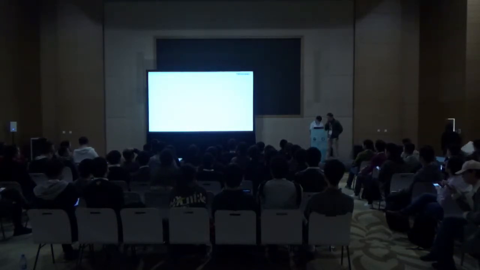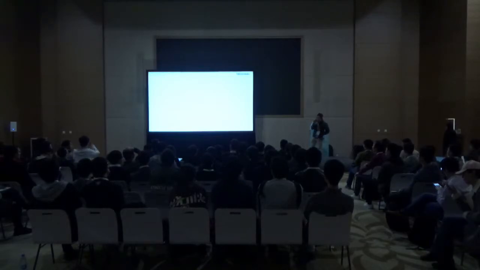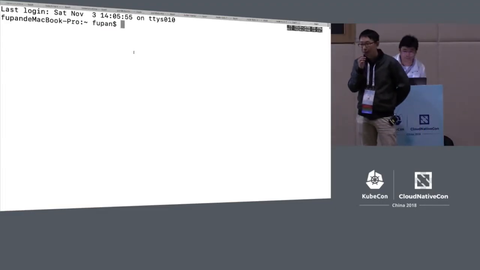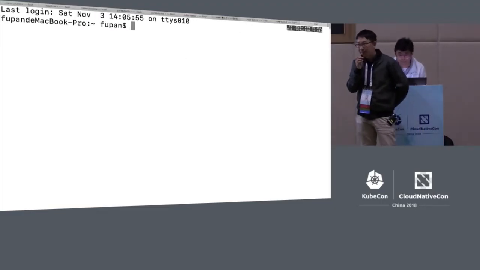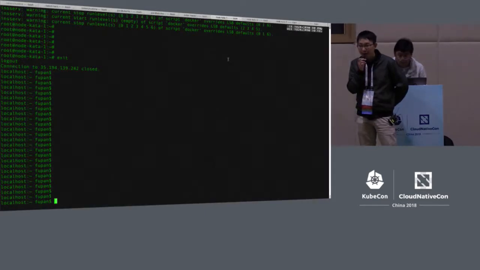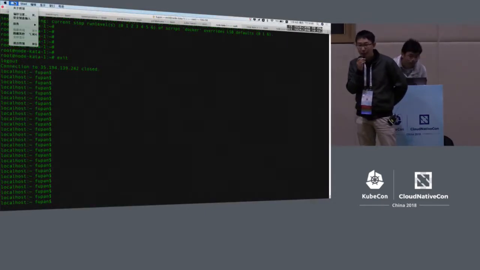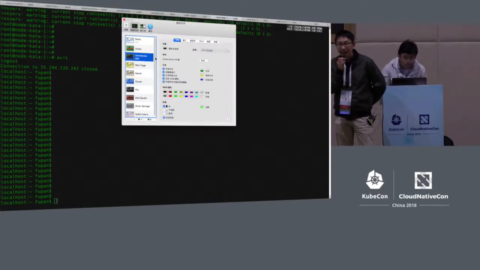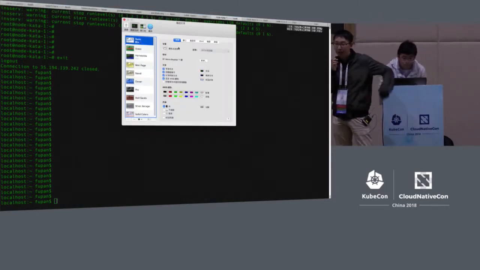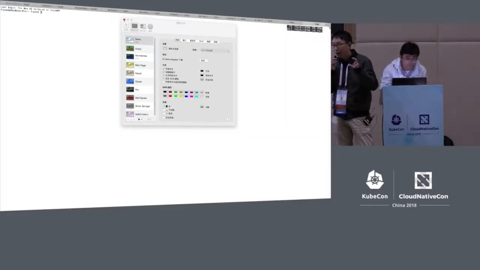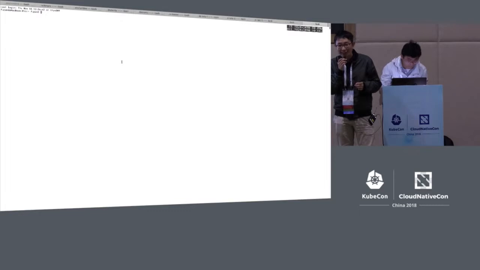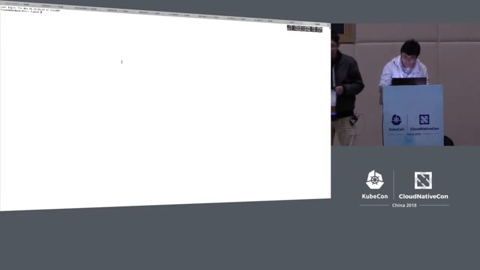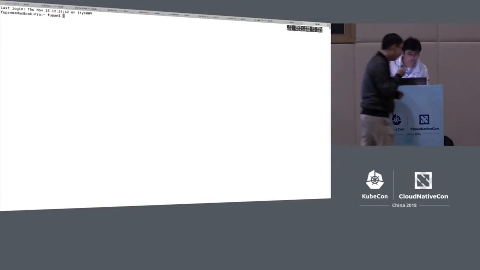I need to explain this. Maybe you know Kata uses a hypervisor. Maybe you have the question, can it only run on bare metal? Actually, my demo is Kata Containers running on GCE. You must remember, right? So it uses nested virtualization. But actually, you need to know that for the GCE VM, you have to have the VM enable VT. If you do the demo, you must make sure the VM supports VT.